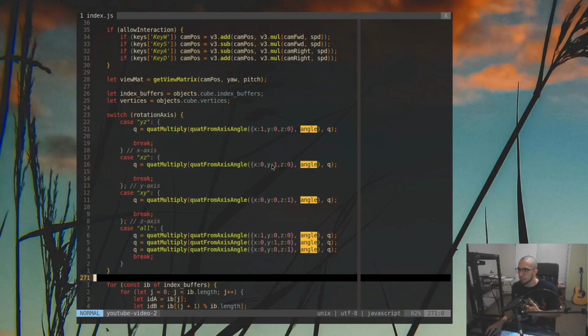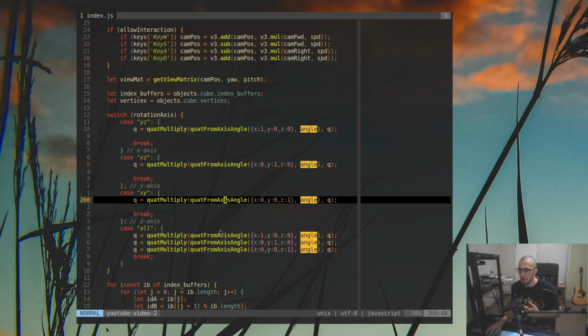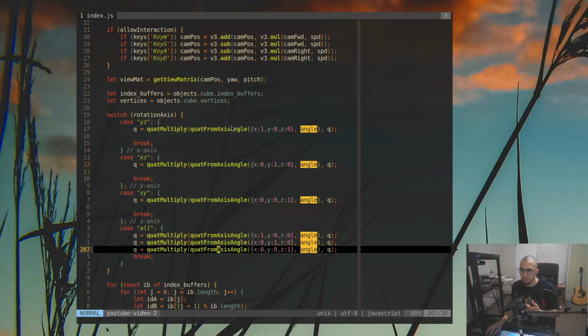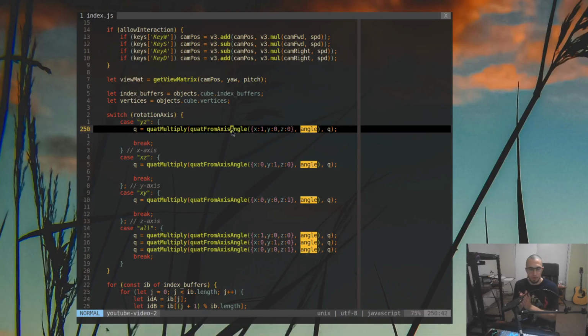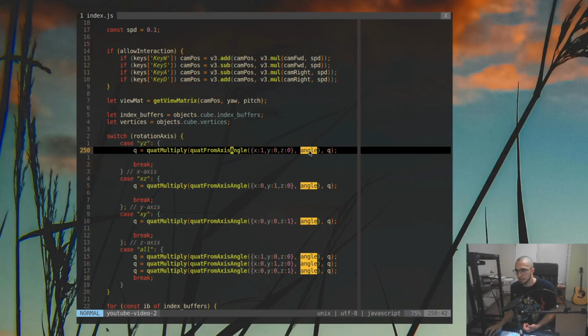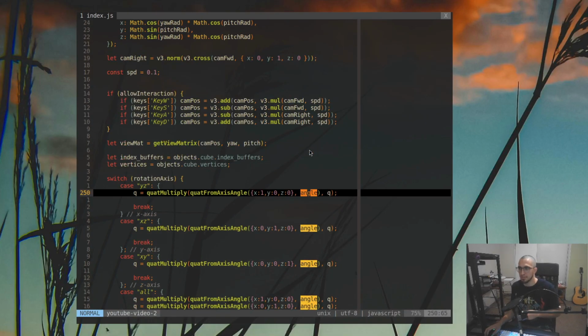And we're applying our quaternion math in order to apply our rotation by a specific angle. And in each one of these cases for the switch, we're multiplying our unit quaternion by our origin. So we're getting a rotation of that origin, if you can remember what I mentioned before. And so every time we're multiplying, we're applying this rotation, and then we're applying it by the angle that we're specifying here.